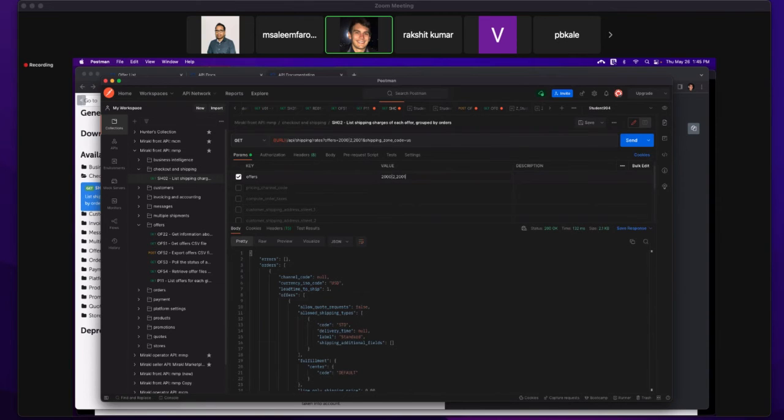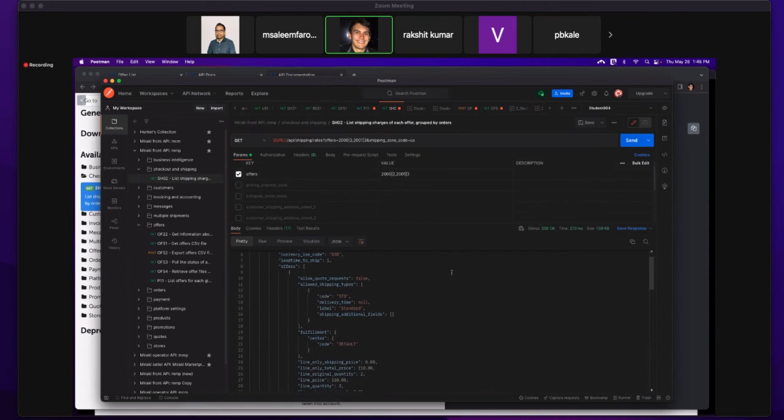So you should also have offer ID 2001. I believe everyone has at least 2 offers. And so I could do offer ID 2001, and I'll give that a quantity of 3. And when I send that request, you'll see now I have an updated price based on that 2000 offer ID with 2 units.